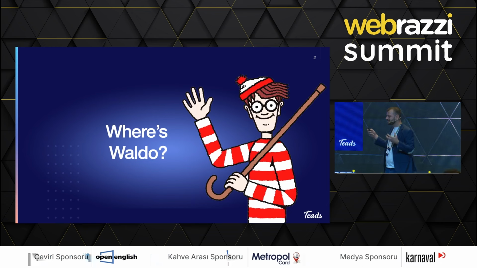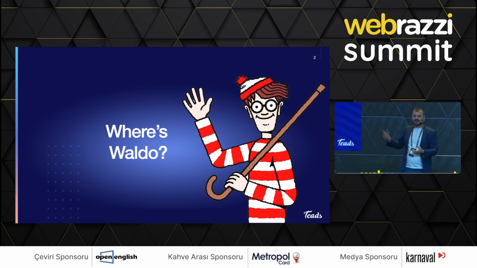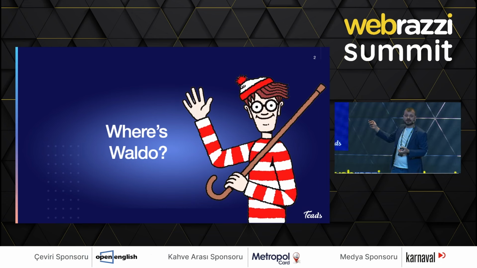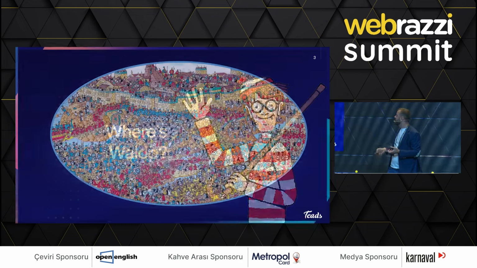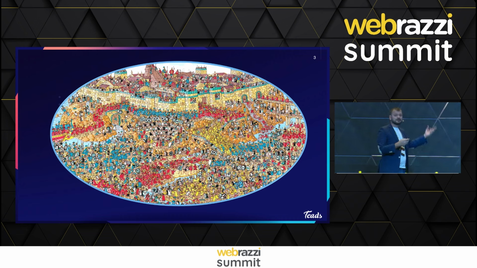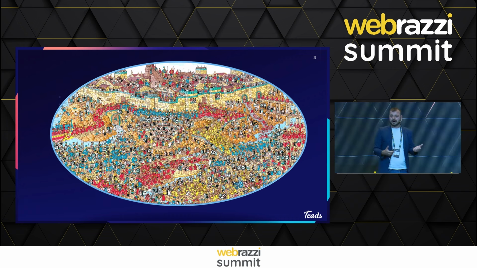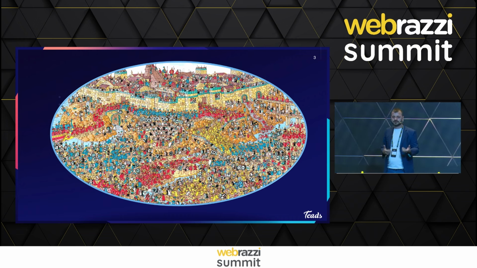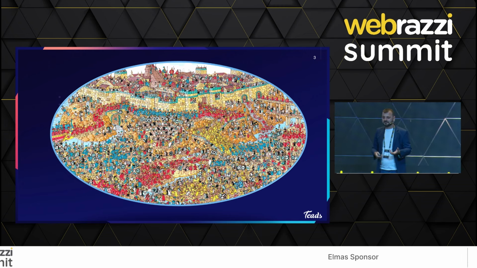Do you guys remember this? He was a famous hero in 90s children's books, and some of the best-known works with this guy revolved around finding him. So I'm just going to leave this here for a couple of seconds, with the challenge of finding Waldo together. We can count a couple of seconds. 1, 2, 3, 4, 5. Anybody? Are you seeing Waldo?